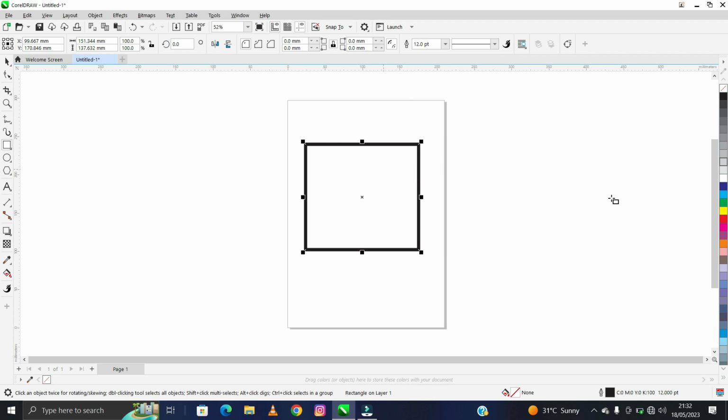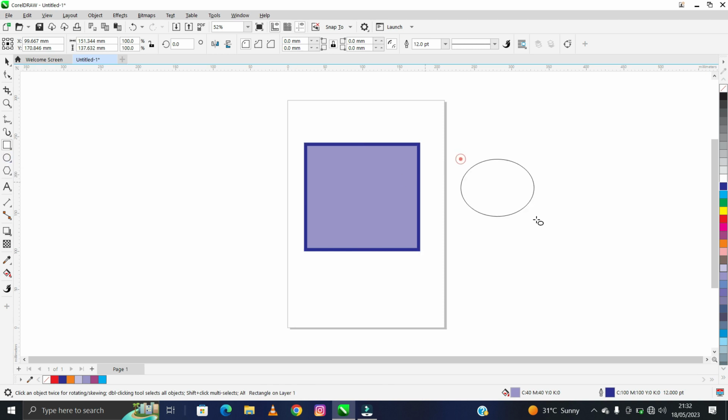Now I want to apply color, so all I need to do is to click on the color I prefer to use. Let's click on red, but I also want to fill the line color, so I'll right click on the color. We use left click to pick the color for the shape, but when it comes to the line, which is the outline, we right click on the color we want to use. So that is it.